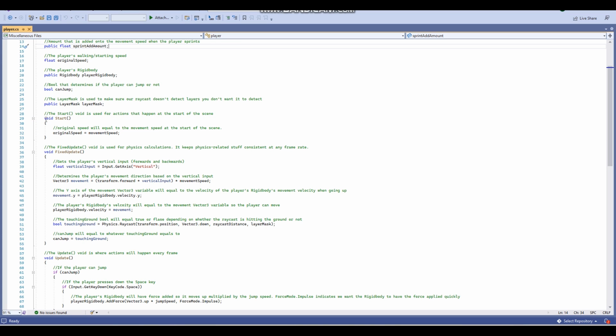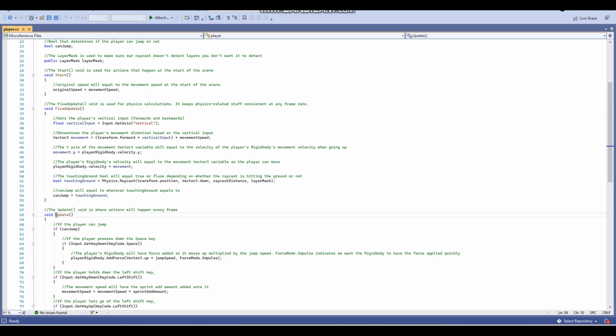And then here we have a start void. Now voids, what they are in Unity is just functions. Now you can create a void of any kind, like if you wanted to, you could make a void called void Minecraft Steve or something like that, whatever you wanted to, right? But Unity itself has these predefined voids such as void start, void fixed update, and void update, which all have their own, basically their own purposes.